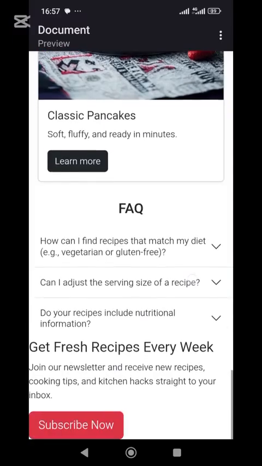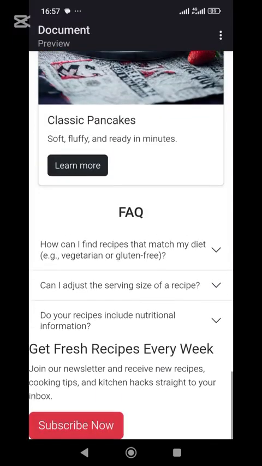Alright, so this is it. We'll just make it to be in the center, add padding to it. Okay.